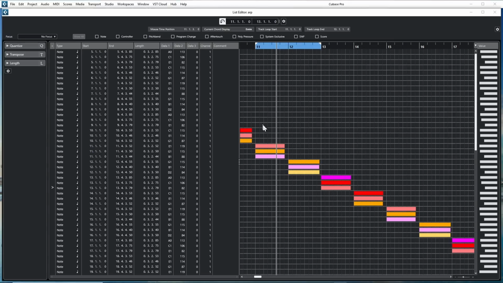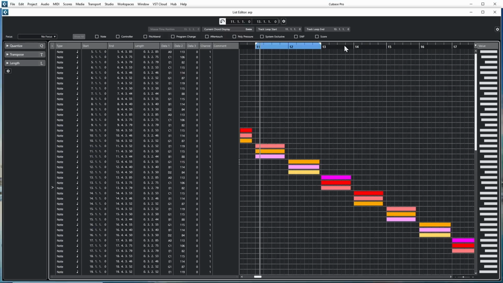As the cursor moves over these chords, you actually get a reading up here that tells you what chord it is. You can move your cursor backwards and forwards by using your plus and minus key over in your number keys. For example, I'm hitting the minus key right now, and now I'm hitting the plus key. But as I move forward, I look at the chord display, it says E minor, telling me that this chord right here is an E minor. As I move my plus key a little bit further, and I come over this next set of notes, it's now telling me it's a G chord.